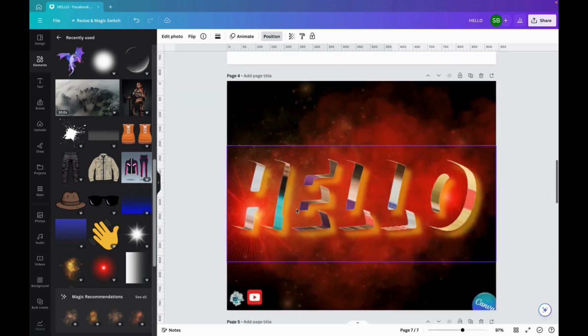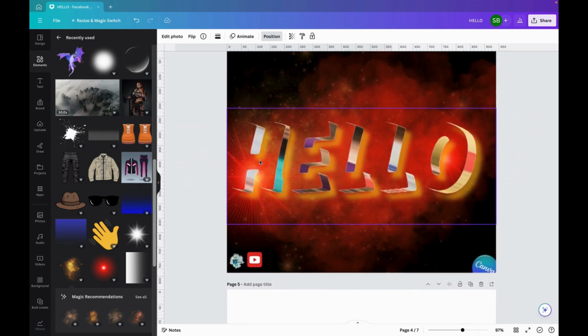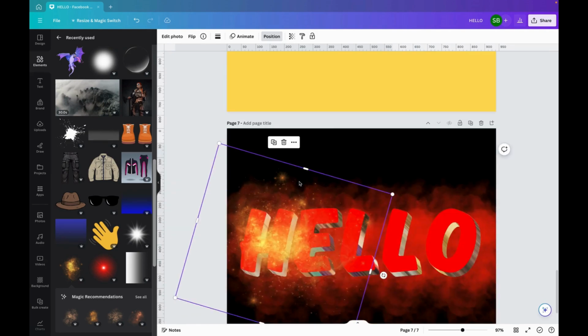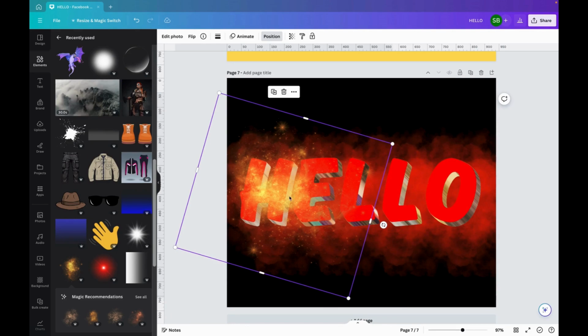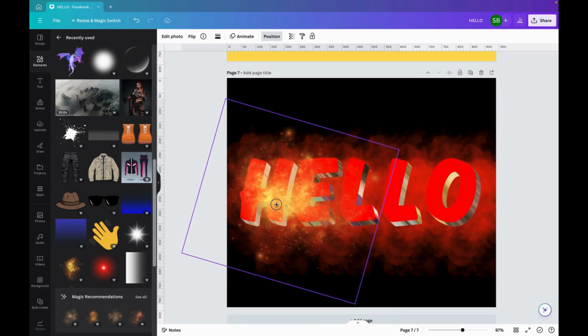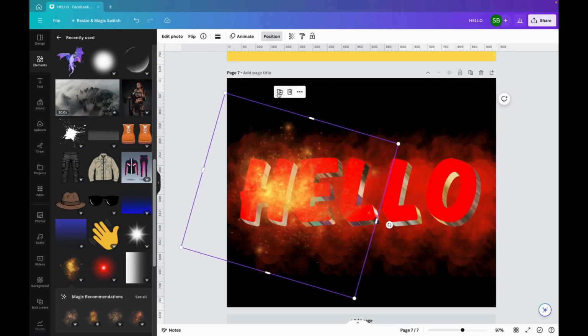Basically, I had a few elements on top, a few elements behind. So either way you want to do it, whichever makes your design look the way that you want it to look.